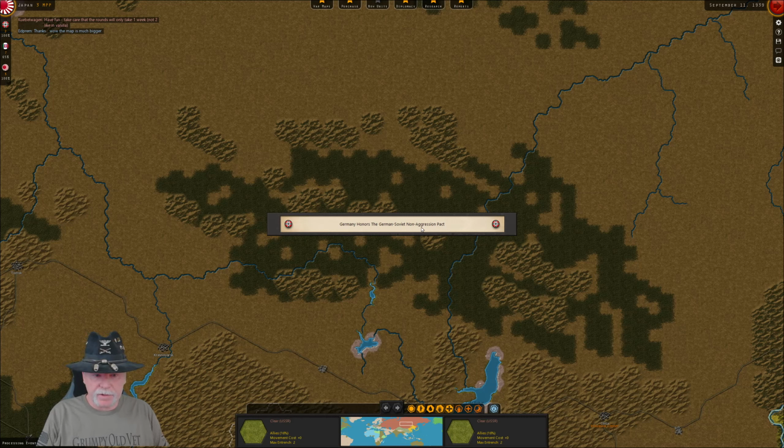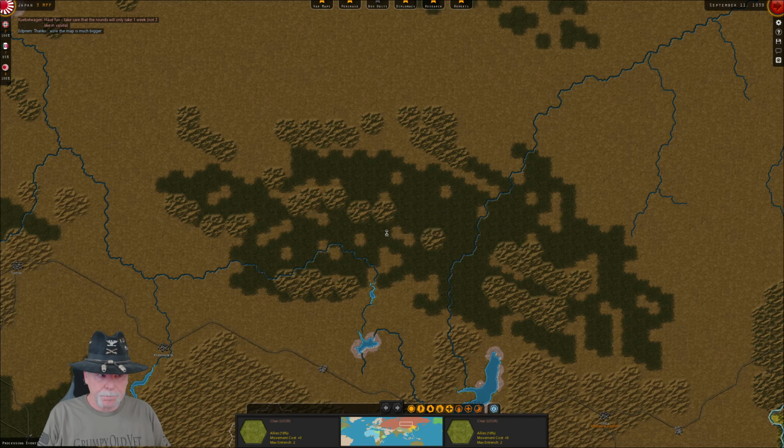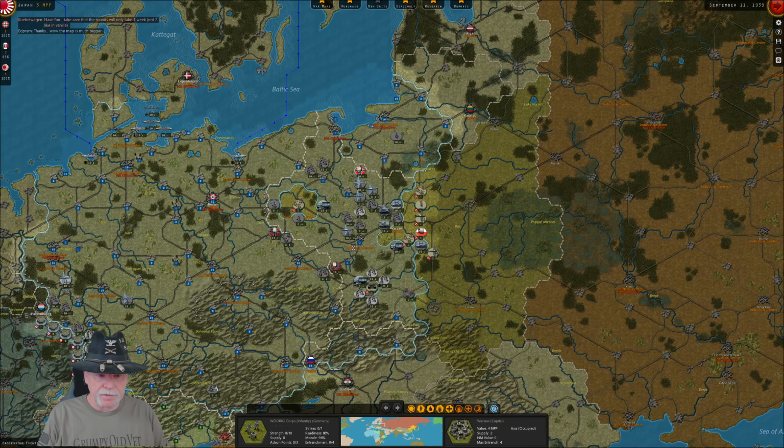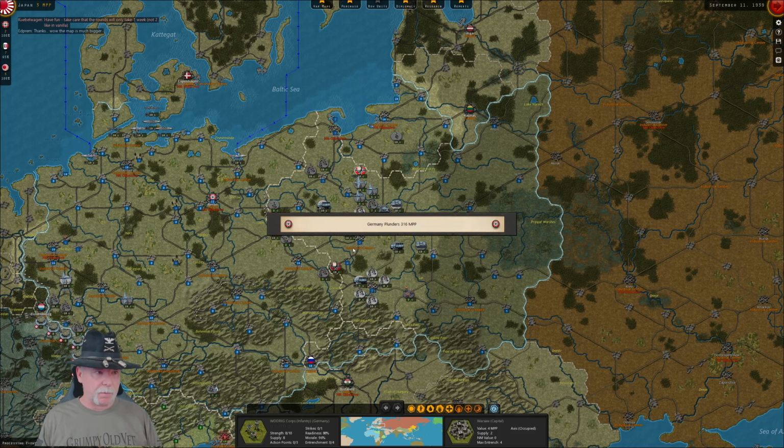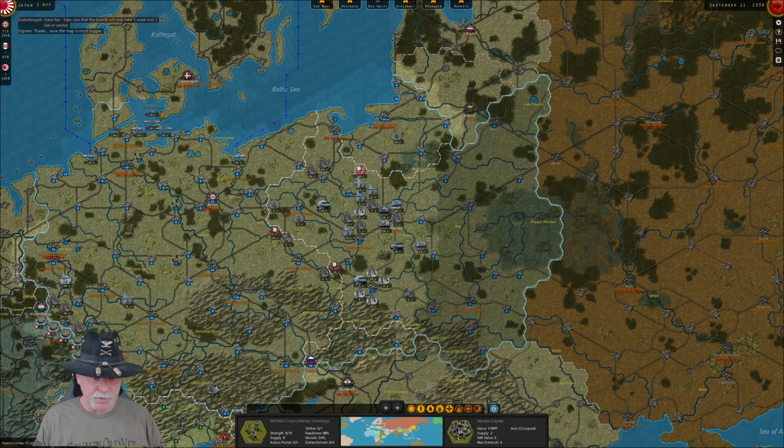Germany honors the Soviet-Nazi partition pact. Non-aggression pact, yeah. Poland surrenders. Outstanding. So we did it in 2 turns, even though they're much bigger and had a lot more units. Good deal. So now we can start moving towards the other direction. We're going to have a lot of research going on next turn. And about some research.